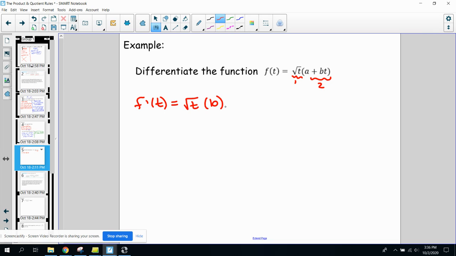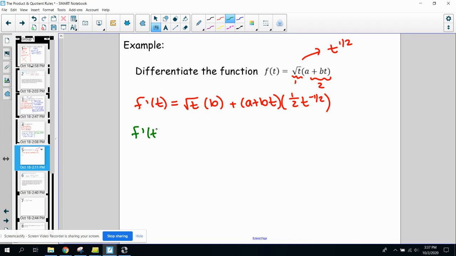So I'm just going to multiply by b, plus the second, which is a plus bt, times the derivative of the first. The first is the square root of t. Now, remember that the square root of t is the same thing as t to the 1/2. So when I'm taking that derivative, I'm just using the power rule. So I'm going to have 1/2 t to the negative 1/2. So we've got the first times the derivative of the second, plus the second times the derivative of the first. Okay, so I'm going to keep going with this. If this was an open-ended question and said find the derivative, you could leave it like that because you've plugged in everything properly in the derivative. But I'm going to keep going since we most likely will see things more simplified.